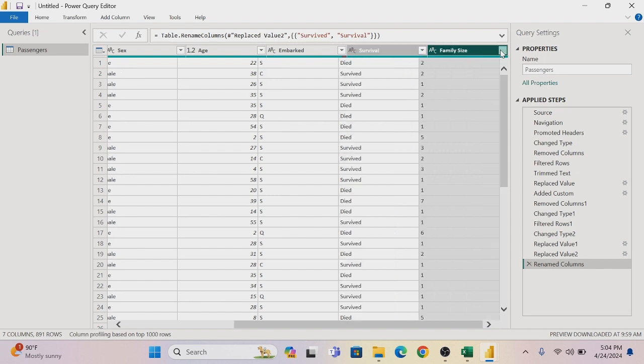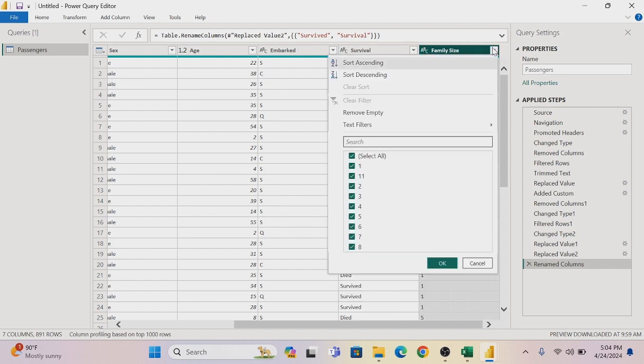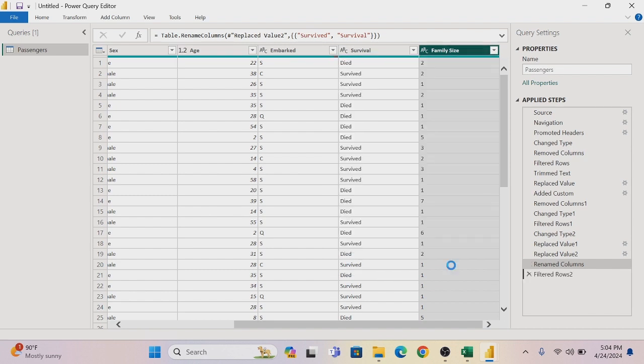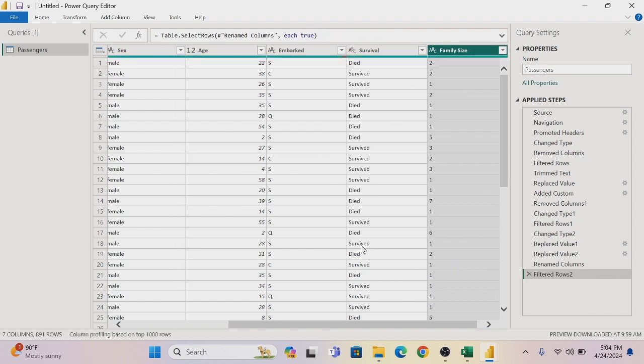Okay, we are still going to do a conditional formatting on this. We have 1 to 11. We're going to use small family size, medium family size, or large family size. But let's finish with the rest before we go back.